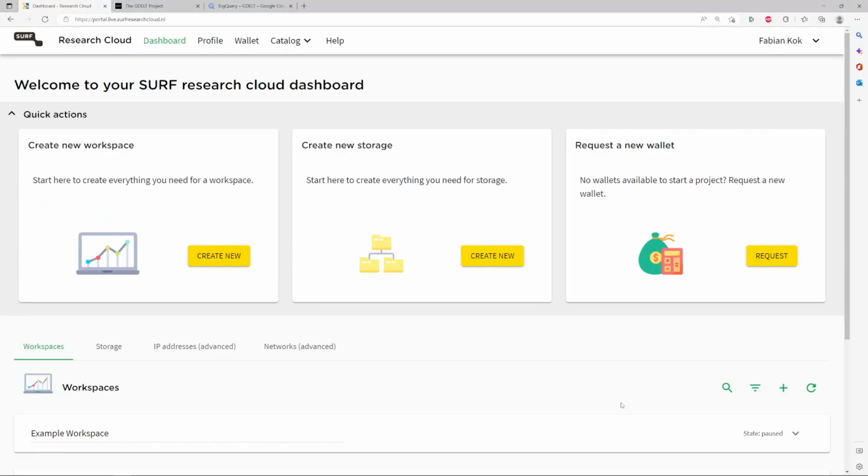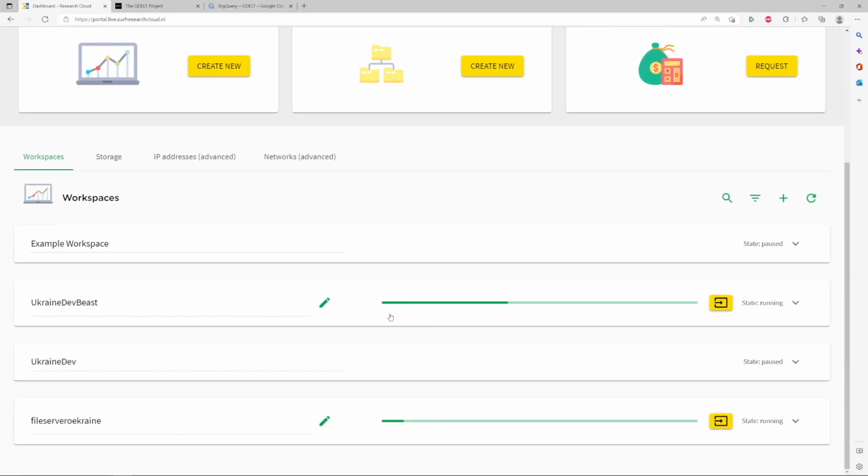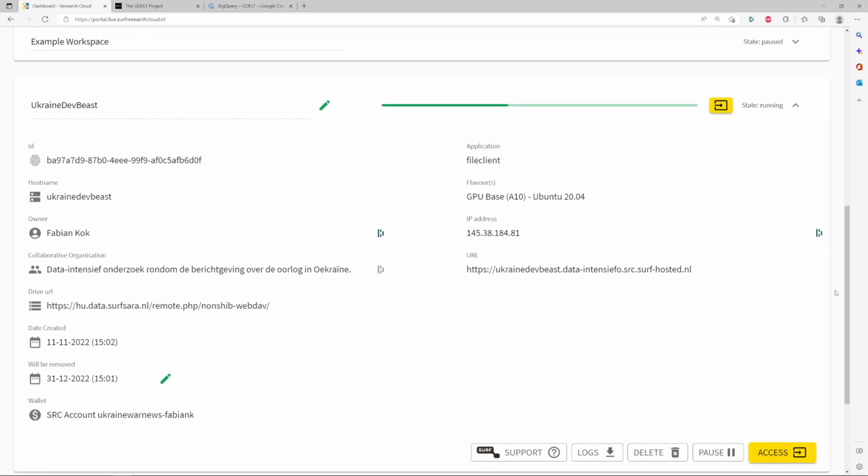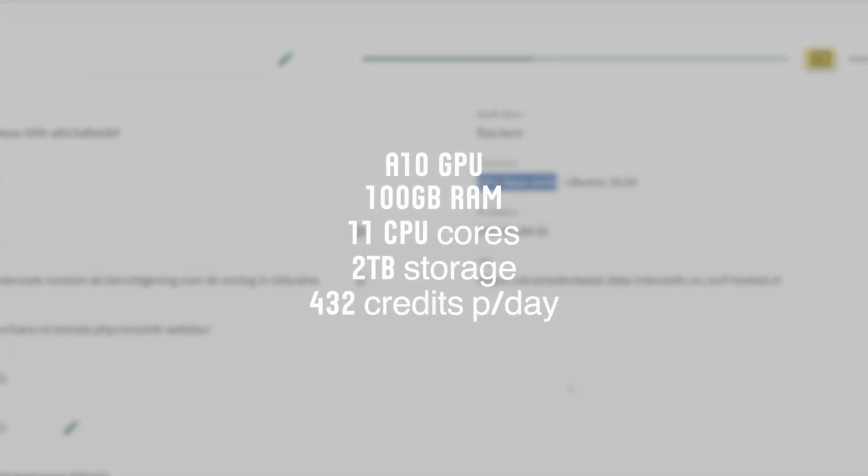Well, to start with, going to my workspace, I have this machine that I used for running the model. I called it Ukraine Development Beast because this is the really big one that had a GPU and an A10 in it, and had about 100 gigabytes of RAM, 86 gigabytes of available RAM, which in the end, I actually needed every inch of.